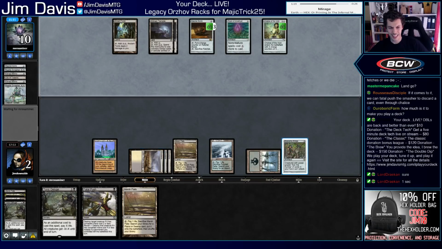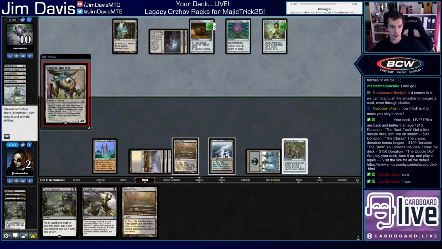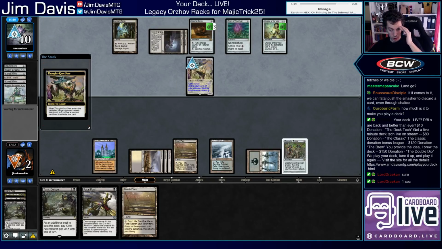We're drawing a lot of lands this game. Like an actual sick amount of lands. Alright, I mean, that's whatever. So we're just like dead here. It's just like Liliana off top or bust.